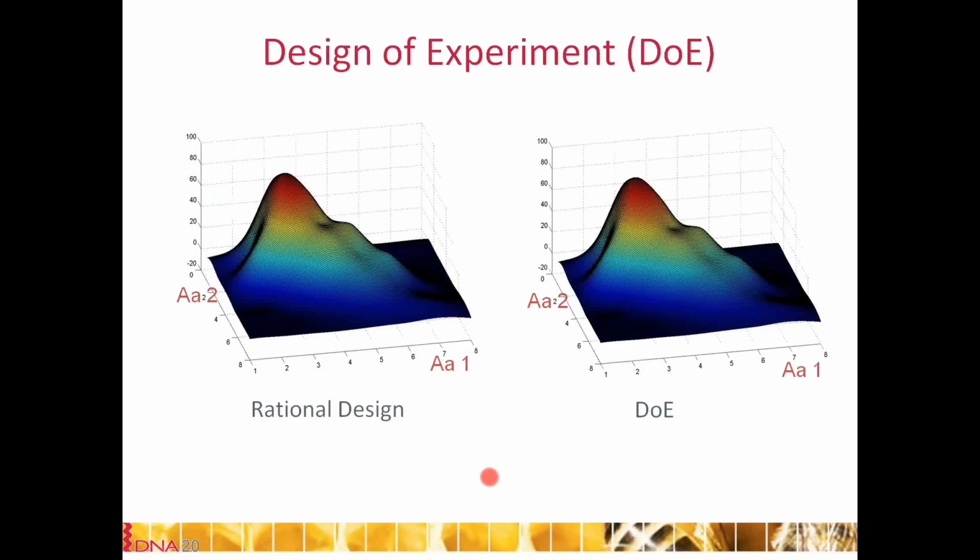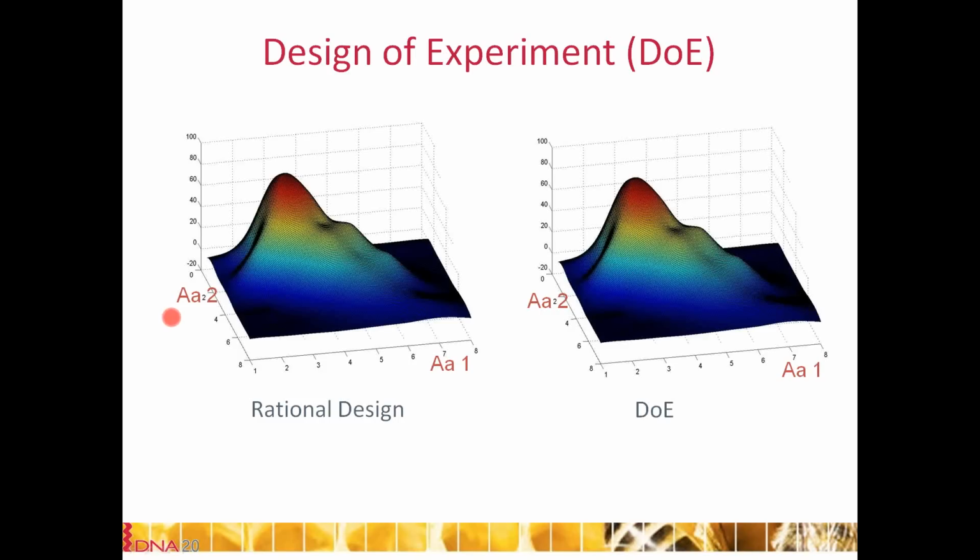So just as simple, for those who do not know design of experiment, it really is a question of how to interrogate multidimensional space. And a very simple way of looking at that: if you have an enzyme on the left-hand side, you want to optimize a protein for some given function, given in the z-axis. And you want to check for, say, 2 different positions, amino acid 1 and 2. And you can really approach it 2 ways.